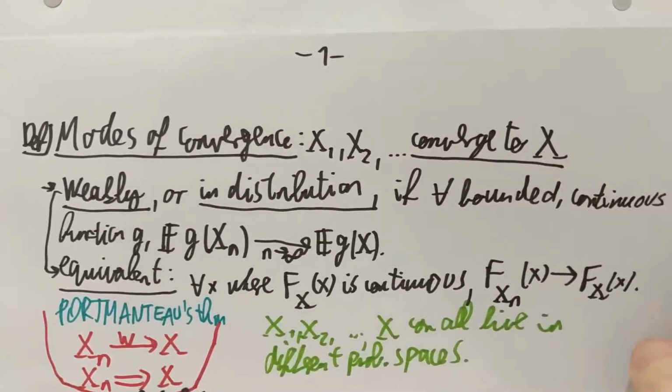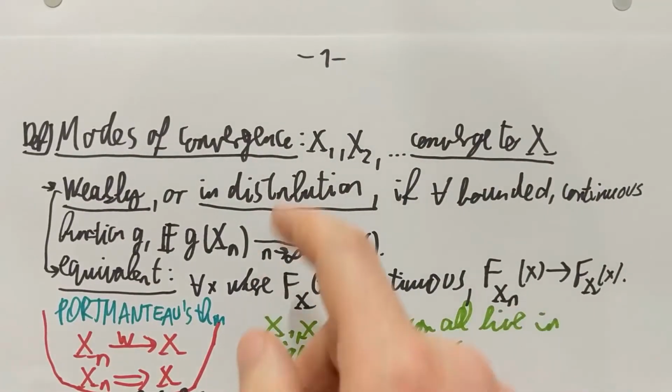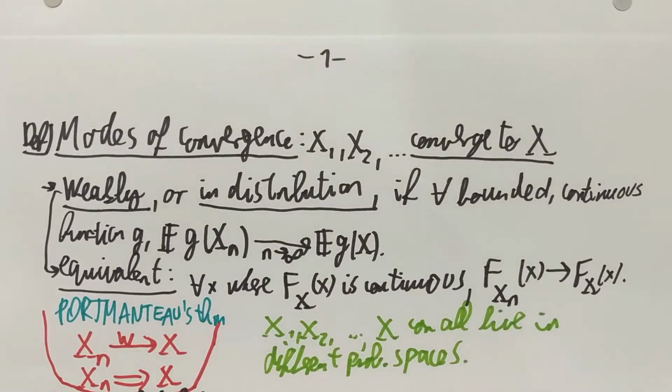I would like to start by reminding you of the definition of weak convergence. So we have a sequence of random variables converging weakly if for any bounded continuous function the expectations of those test functions converge. Equivalently, if the distribution functions converge at all points of continuity of the limit distribution. And we're going to look at this one more. Okay, so we want the convergence of the distribution functions.